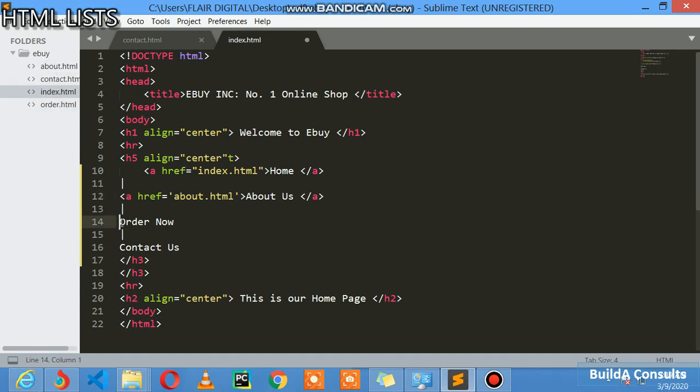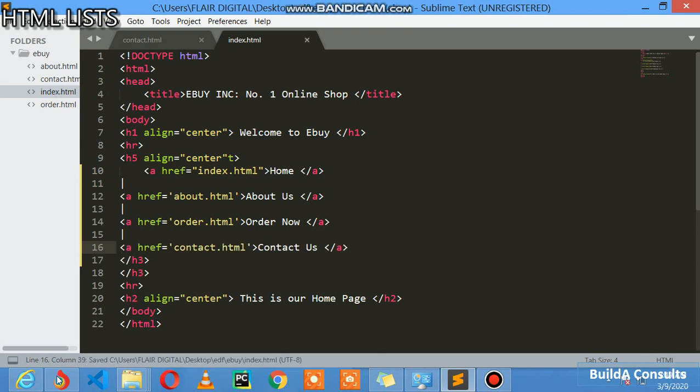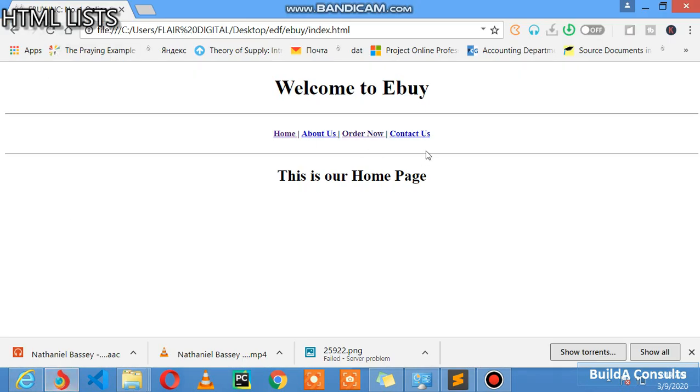So here now I'm also going to add href equals order.html. I have taken time to give the names so that they will be similar to what you find on the page. Then href equals contacts.html. Always remember to put .html. Most young programmers make the mistake. Alright, so with that we are done. And if you visit the page, you now see that all of them are now links.